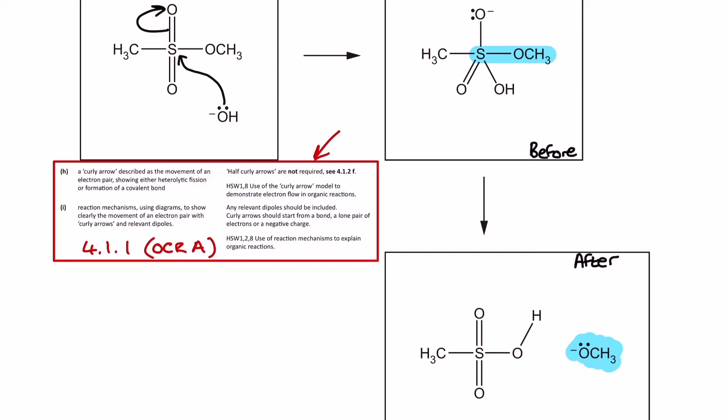Now, what would happen here then, if I'm going to link it to something on the OCR spec, it would be nucleophilic substitution. I'm going to break this bond here using my curly arrow, and I'm going to push the electrons onto that oxygen. So the electron pair movement is going from the bond onto the oxygen, and that explains why it's got the negative charge and this lone pair demonstrated in the bottom just there.